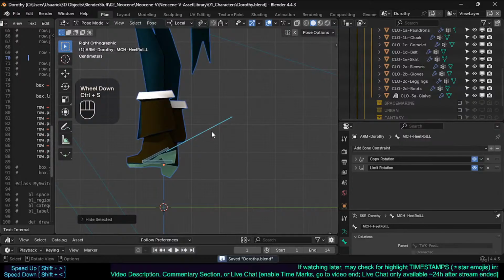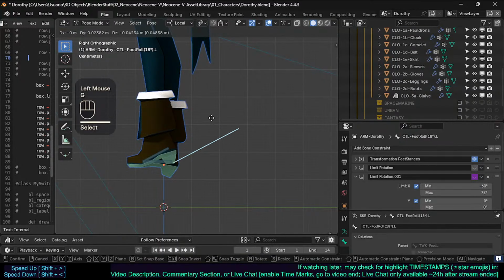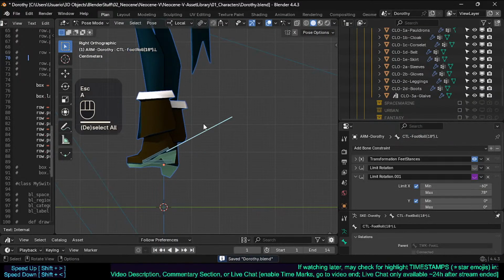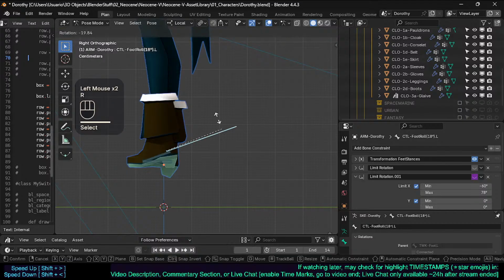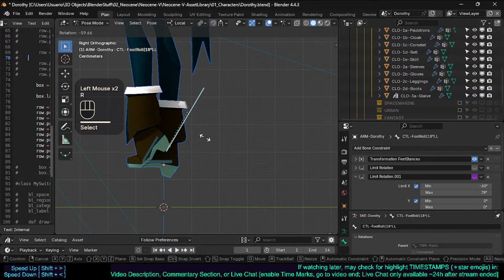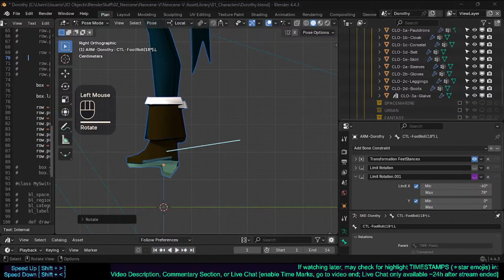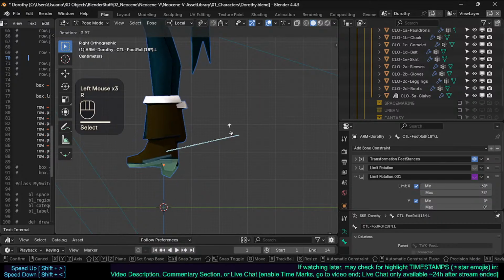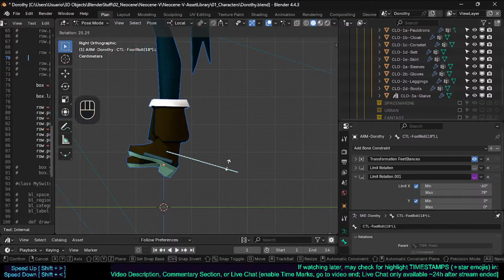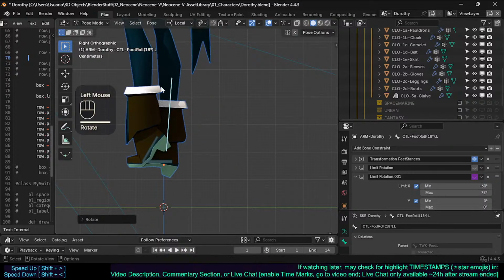So this bone here would cause the... okay, it's rotating because I've disabled everything, right?